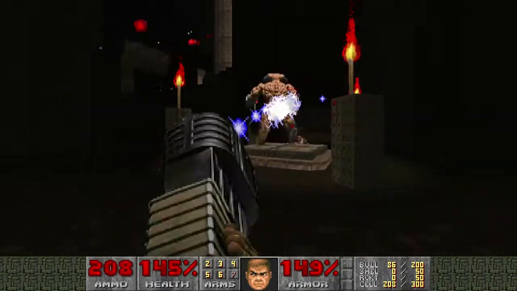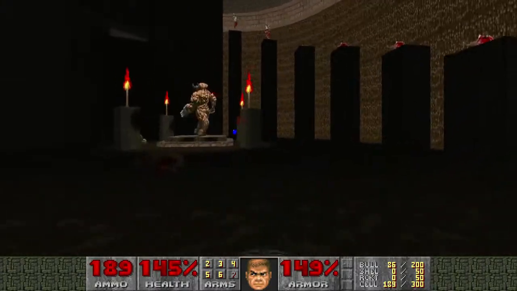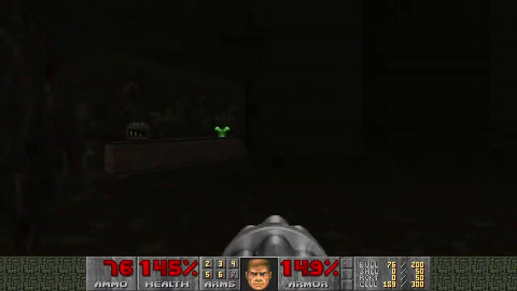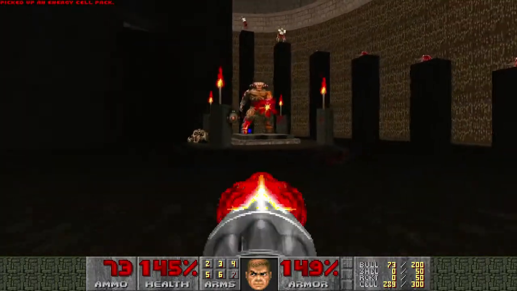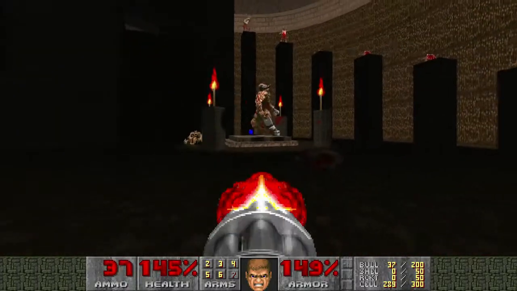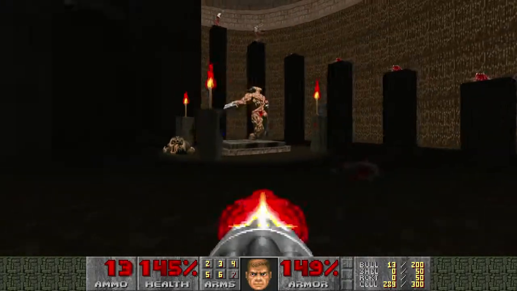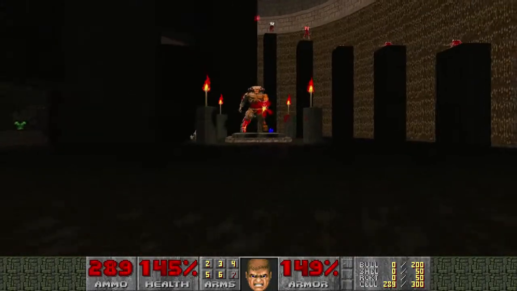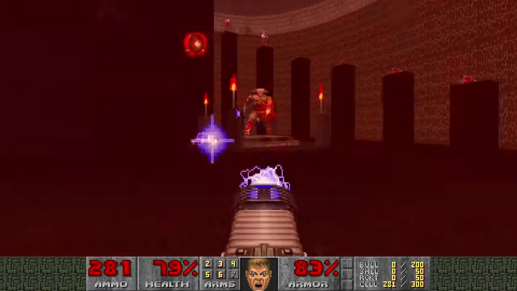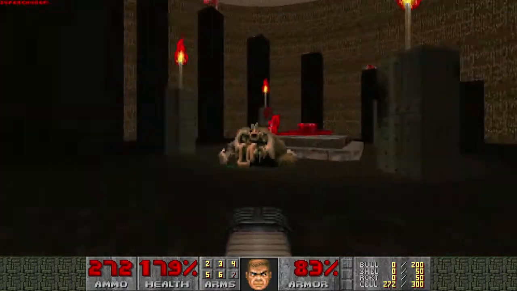And let the Hell Knights get hit by the cyber demon. That way you'll get some infighting. You'll get some cyber demon health taken out. Just be mindful of revenant missiles. Not a big problem. It's not a big problem at all. I'm making this sound a lot easier than it actually is. But that's a really interesting fight.